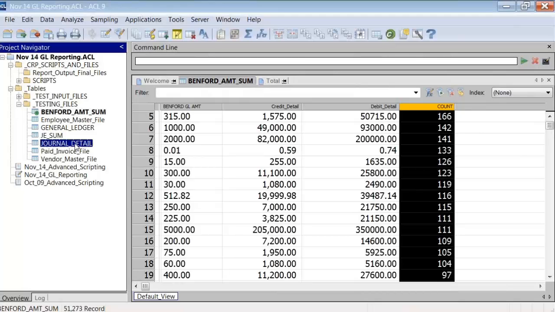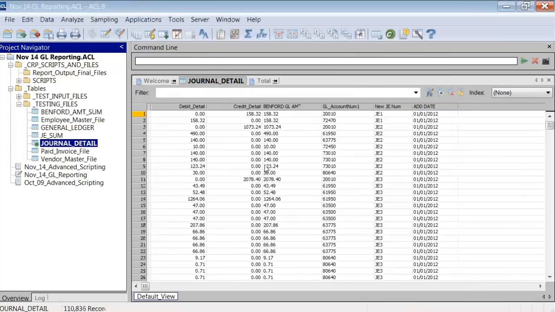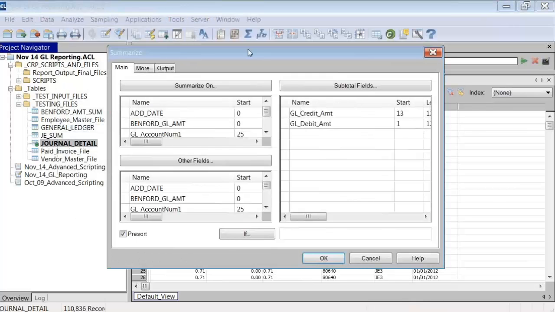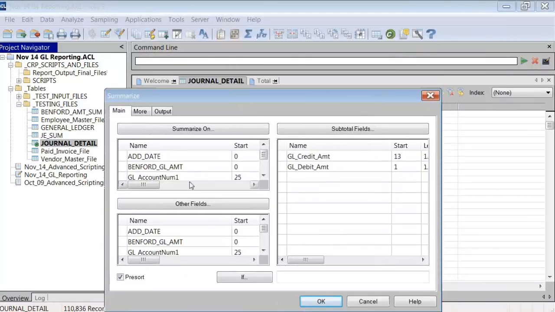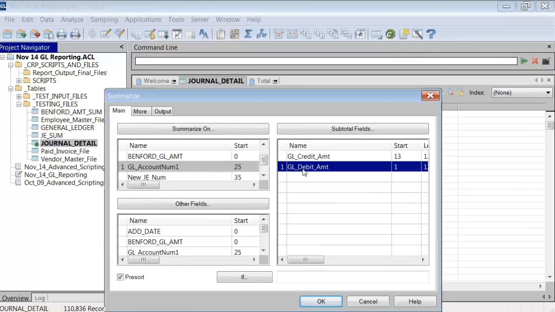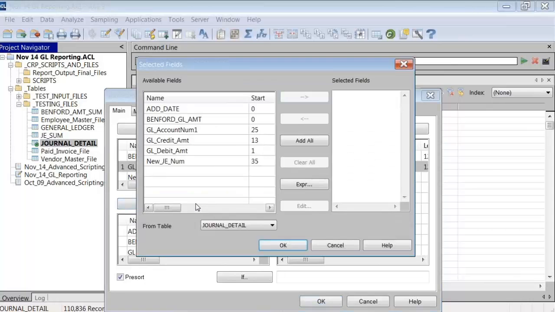Now, from a scatter graph point of view, what does scatter graphing mean? This can be something that we can do somewhat quickly, but you do need to jump into Excel for it. So if I take this file and I summarize it, let me just make sure I get this right here. Let's summarize this by account number. And let's take a look right now at maybe just the debits themselves in this scenario.